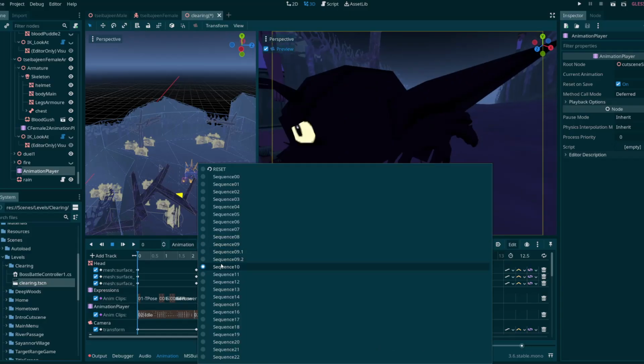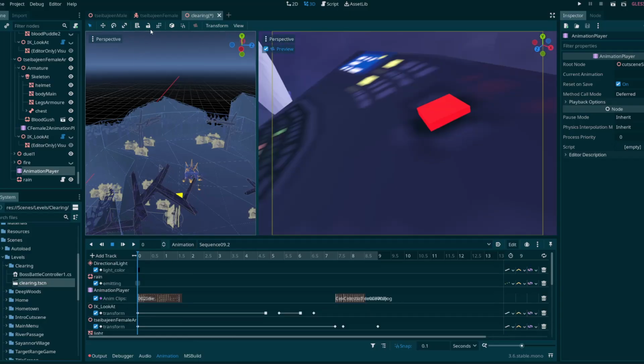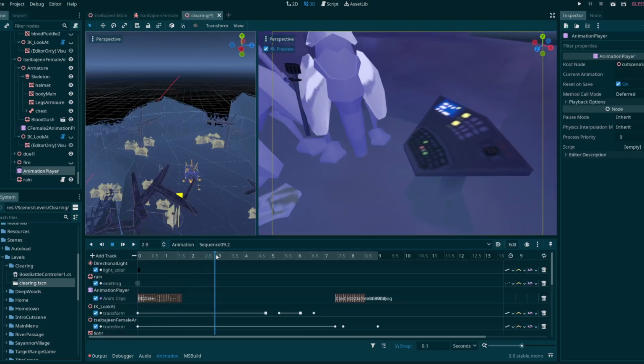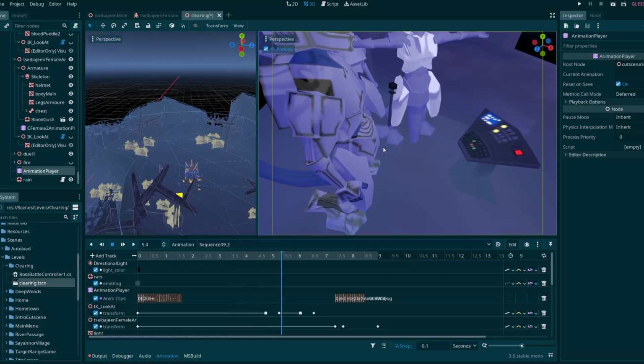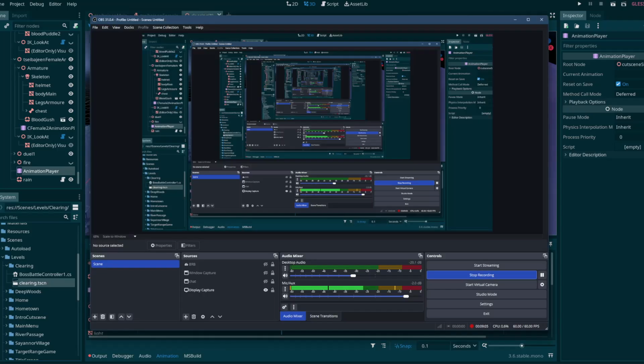Right, so the reason I went back and updated these two meshes is because I got to this part of the cutscene and I was like, oh yeah, these guys are using an old mesh. I decided I wasn't really happy with the way that they looked and I wanted to update it slightly. But anyways, I think this video's gone on long enough. It's probably all that you need to know for now.